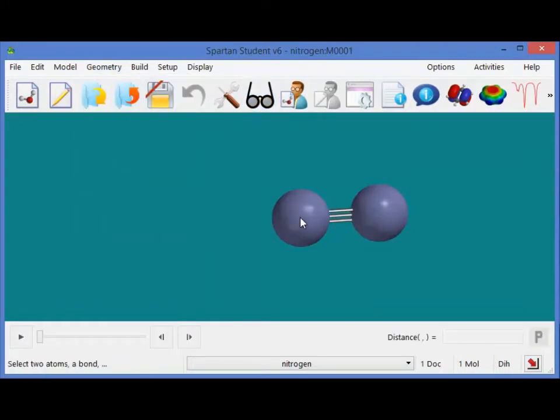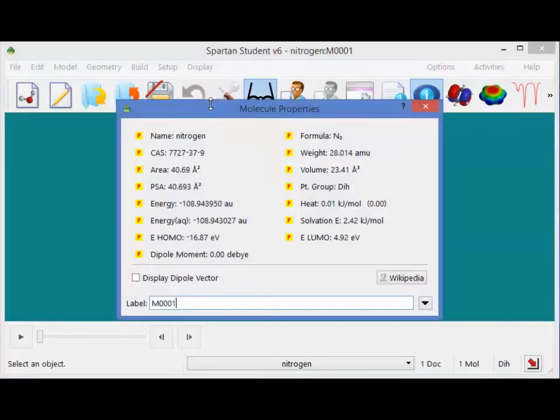If I just click on this atom, then click on this one, it tells me that's a distance of 1.078 angstroms. Remember, that's 10 billionths of a meter. If I look at properties of it, I can find out things like the energy of it, negative 108.94. They tend to go to minimum, a small energy, so more negative is smaller. Inside of here, the dipole moment is 0, which again we expect because it's a homonuclear diatomic molecule. They both pull the same on there. And so you can find out those sorts of things about it.